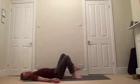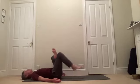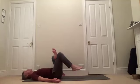So from here, I'm going to cross the ankle over the opposite, just above the knee, onto the thigh. And then we're going to lift the leg like we were marching. Obviously, you won't have as much space to do that because we've got some restraint from the ankle. The knee's going out to the side into external rotation, and you're keeping the ankle flexed, dorsiflexed, which kind of gives more support for the knee.